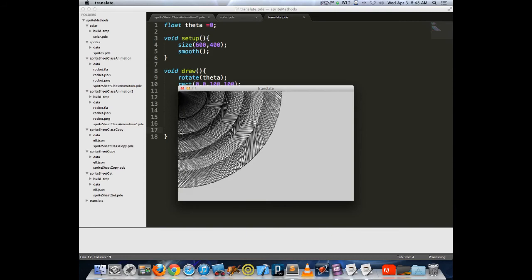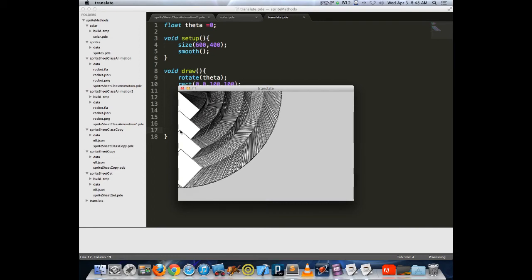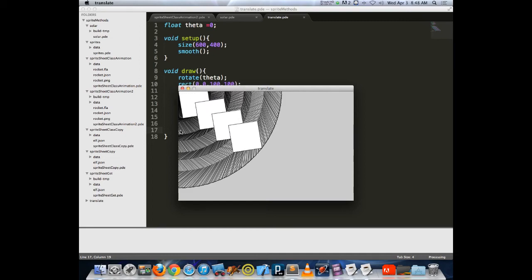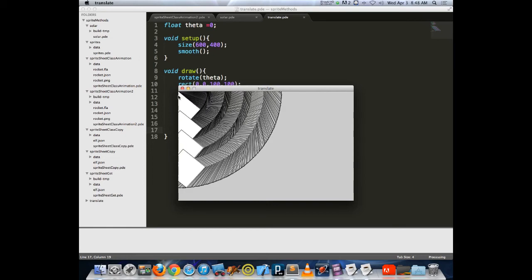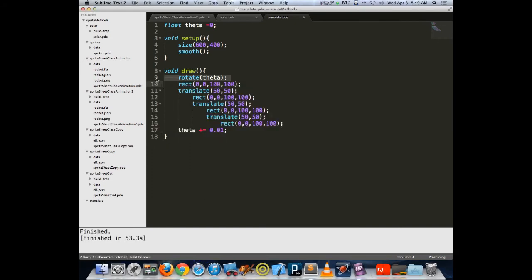So this is where we need to be able to translate that, because if I wanted to have these objects not rotating around the top left corner of the screen, but rotating around their center points, then if I translate what that point is, it works out much better. So right now, if I issue a rotate command, it will rotate around that top left corner, the original 0, 0. But if we now move this down a line, so it's below the first translate here.